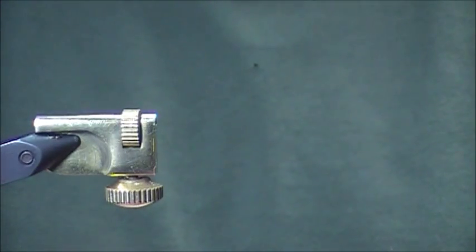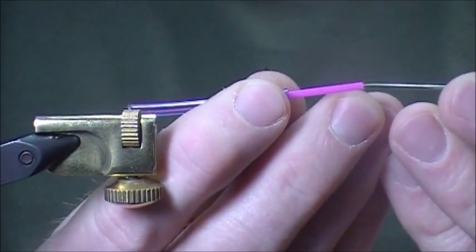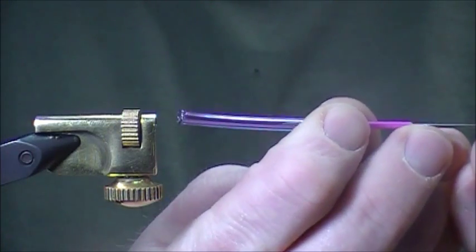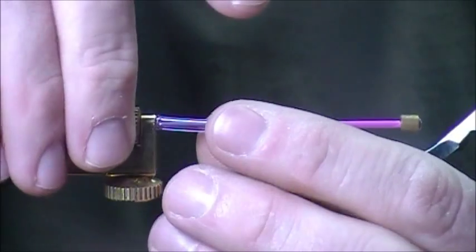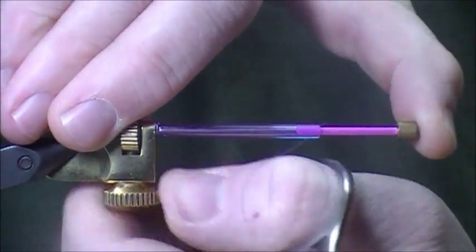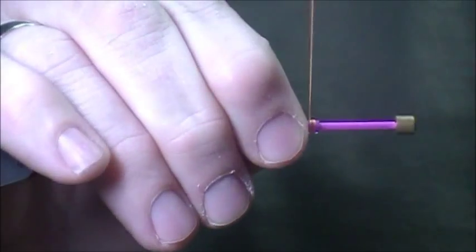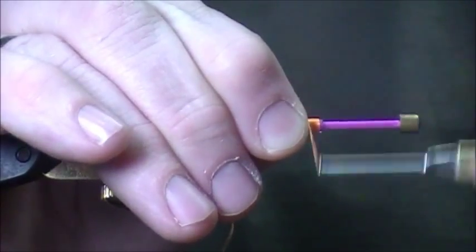I've got to find the right mandrel here for my adapter — need the middle-sized one, something small to get through the small diameter Scandinavian tubing — just right through. We'll get it into our vice adapter. The nice thing about flex tube is when you put a little pressure on the front, you'll see the tube start to bend a little bit, and that way you know it's really secure and it won't spin. I'm going to put a little extra security on our joint here — take my thread and put some pressure on to compress that flex tube, just extra insurance so they don't fly apart.